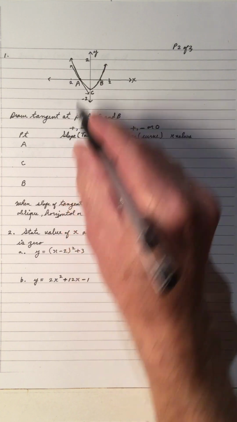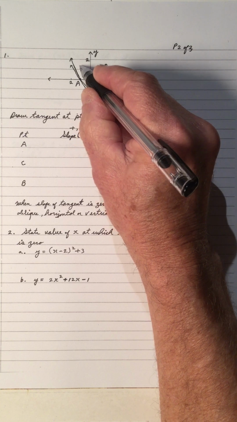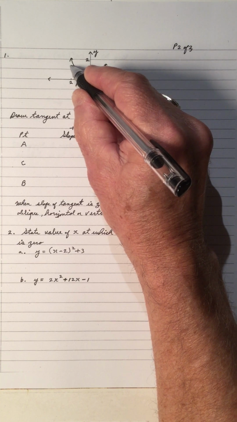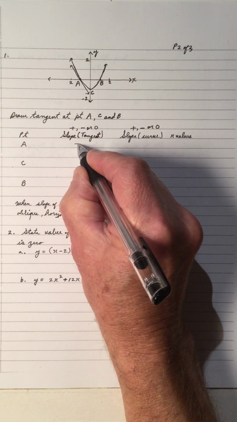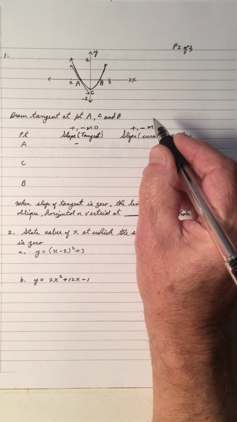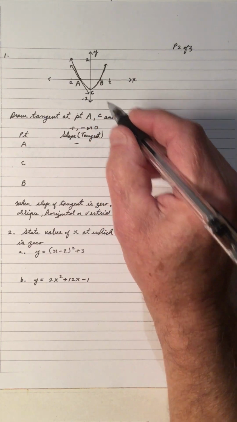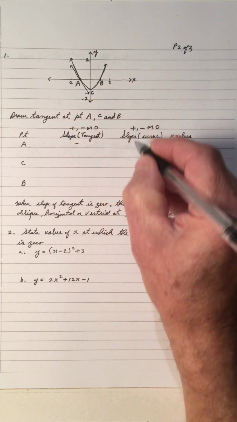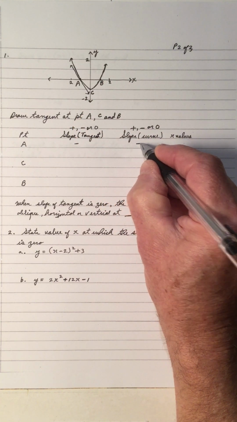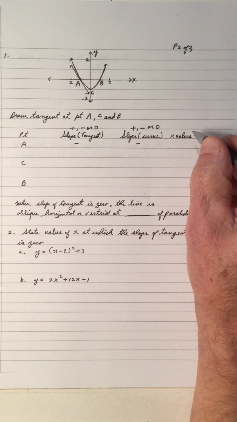So the slope of this tangent is negative because it's going up to the left, or it's going down to the right. So the slope of that tangent at A is negative. The slope of the curve is also going to be the slope of this tangent, which is going to be negative. More to come on that. We're explaining in more videos.